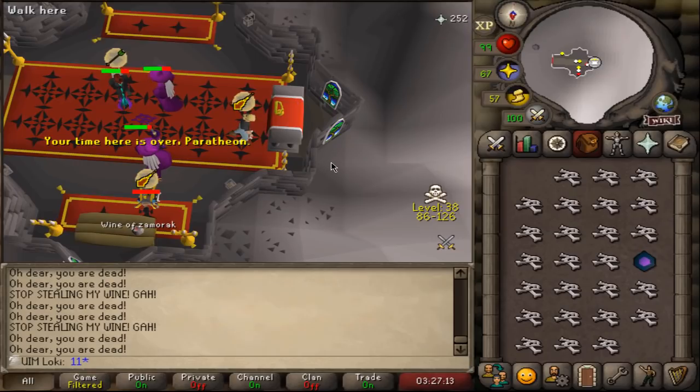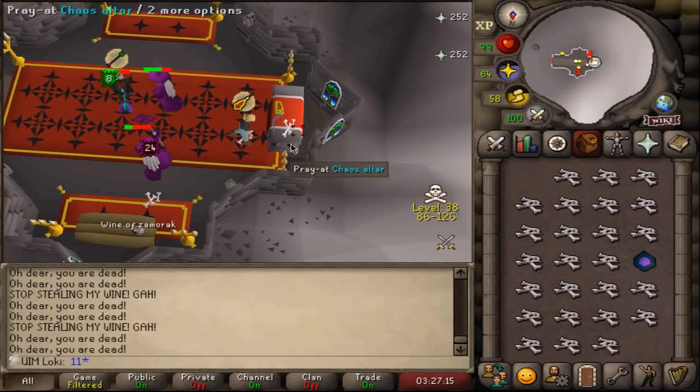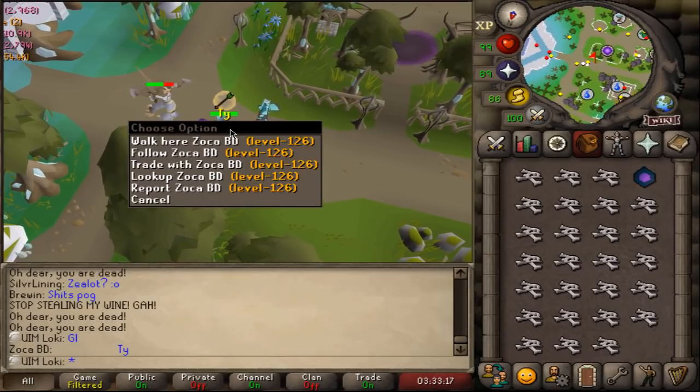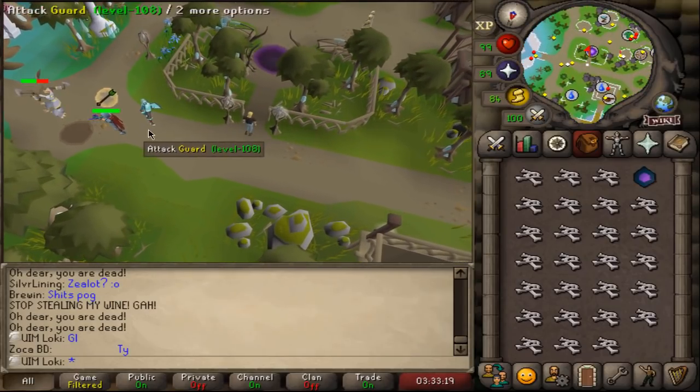That's pretty cool. Hey, this guy's doing a master clue. Good luck, friendo. Oh, I guess he didn't get the casket. Hey, this guy's doing an elite clue. That's some more clue scroll stuff.